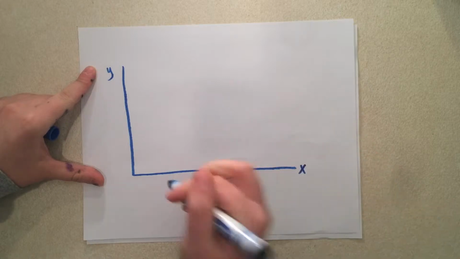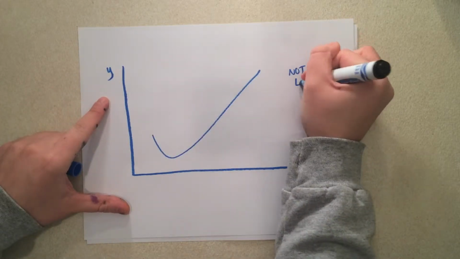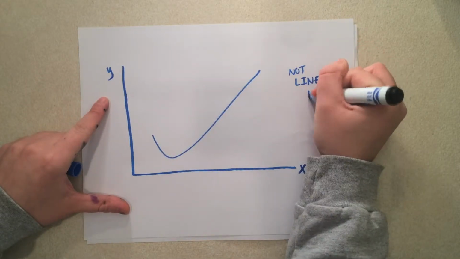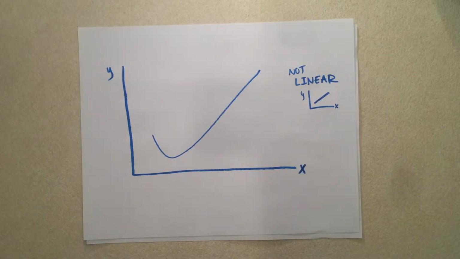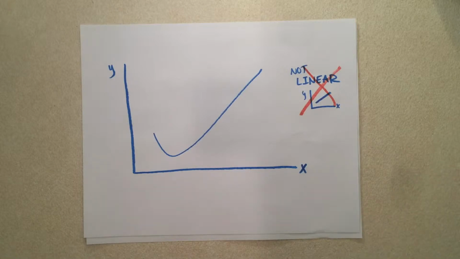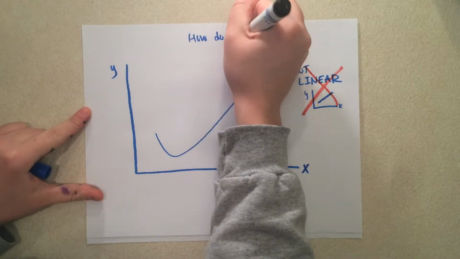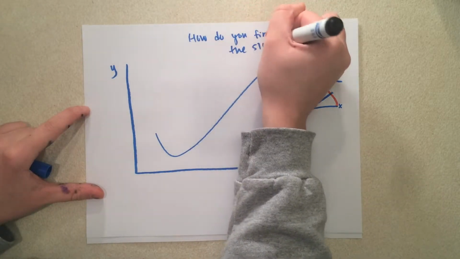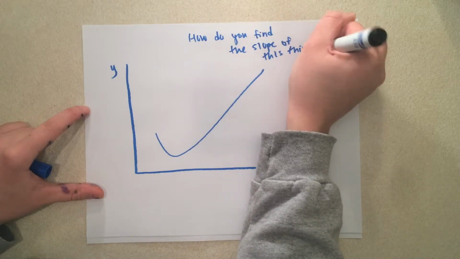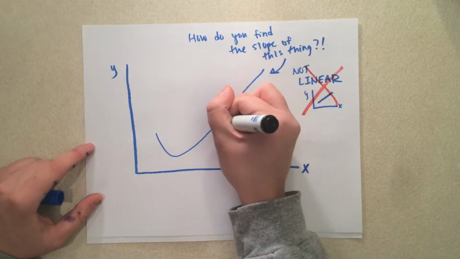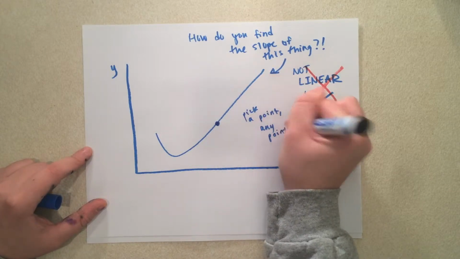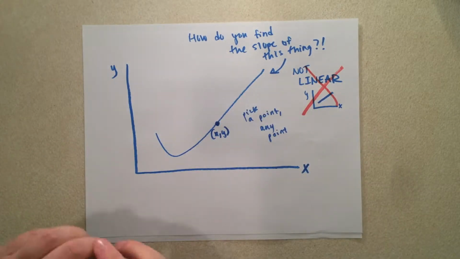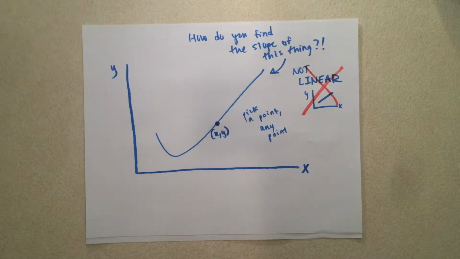So to start off, explaining a little bit more about how you find the slope of a nonlinear curve, here is just a regular x and y axis with a nonlinear curve in the middle. How would you go about finding the slope of this function? Every point on this function has a tangent line, which is a linear line from which you can find the slope of the curve.